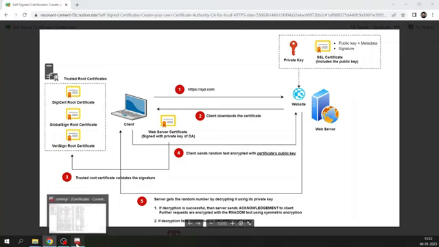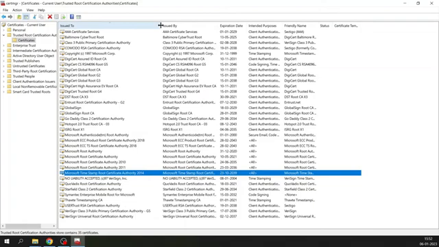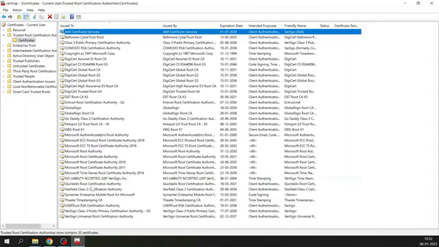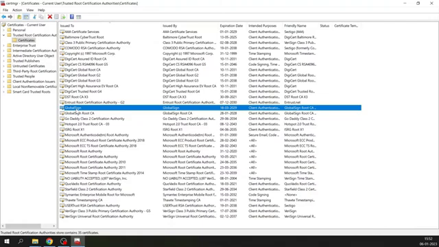If you see on my computer, I have a lot of certificates which are pre-installed, and even on your mobile phone or on your local computer, these certificates come when you purchase a computer or a mobile phone. So these certificates include the public key of the certificate authority, but the private keys are kept with these certificate authorities and are used to sign the certificate.